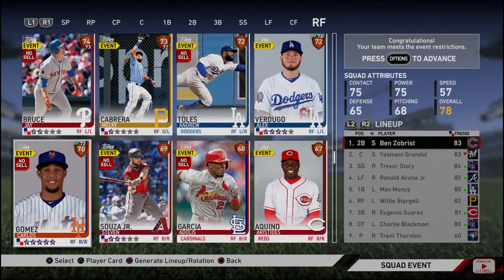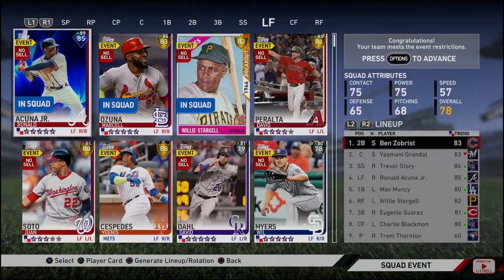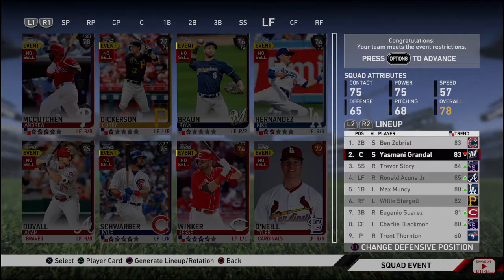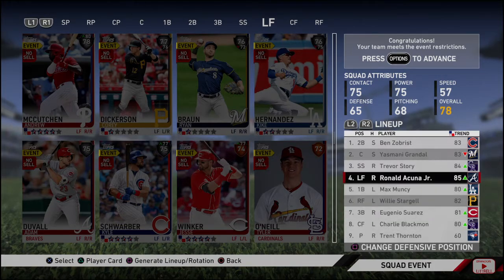So there's him. You can always just go with, obviously not center. Kyle Schwarber should be in here somewhere. There he is. If you don't want to play Schwarber at catcher, I might switch him to catcher just because he's got that +8 hitting today. I think I will do that. And it'll give me a little bit of a boost to use better pitchers in my bullpen or whatever I want to actually use it for.